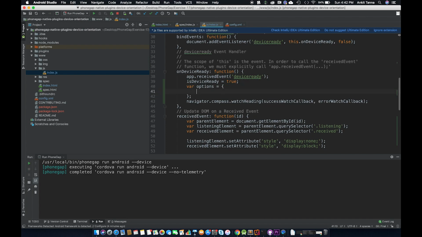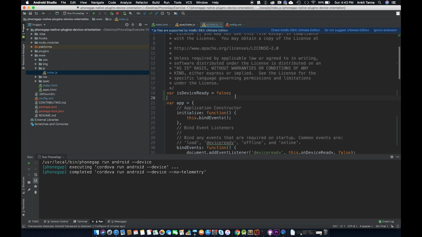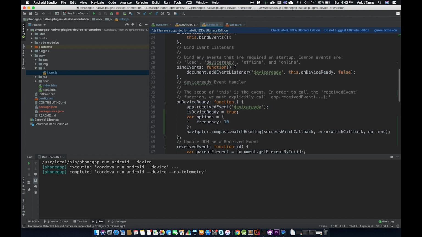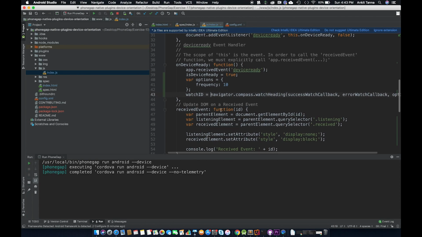So we can pass an object which has to have a parameter, and I'll say every 10 milliseconds I would want the data of my compass. So this is done, and in order to clear the watch, or in order to stop listening for the data from compass, we are going to create another variable in the global scope, watch ID, and I can go ahead and assign this variable the watch that we had created.